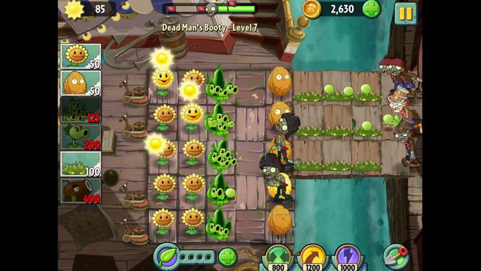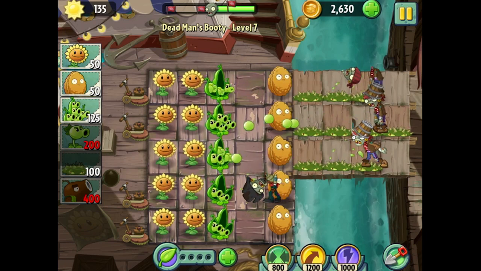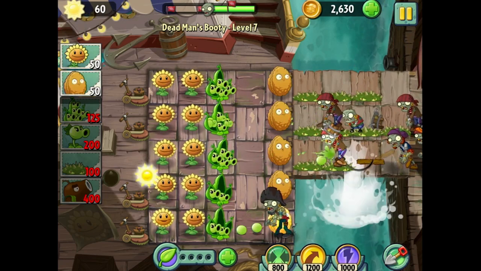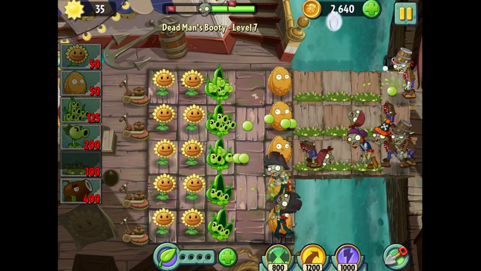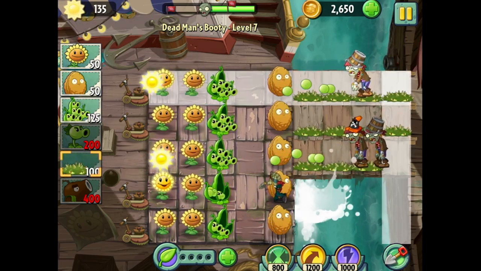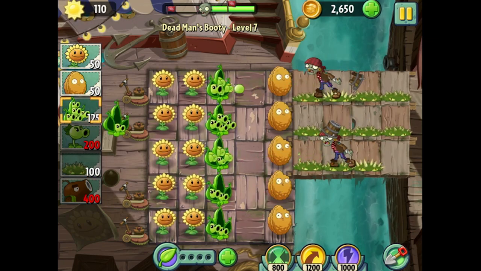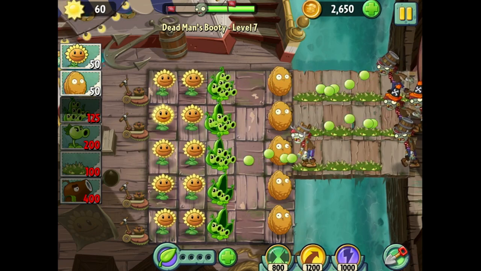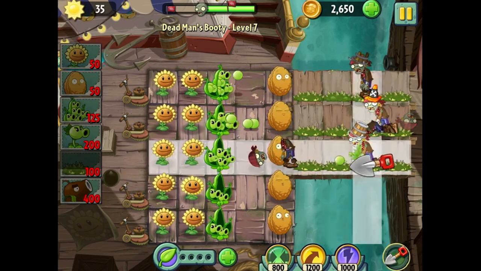There we go. We got four in the bottom row there, too. Look at all this. This is wonderful. Got four there as well. Okay, there we go. Now I am pretty happy with this lineup, but let's go ahead and try to stick five in there. There we go, that's just beautiful. We got the full row of spike weeds.